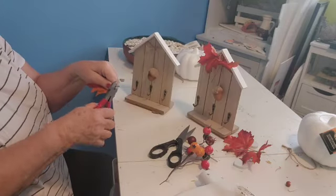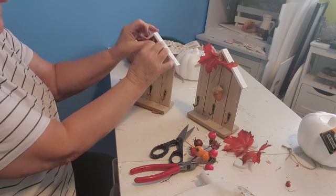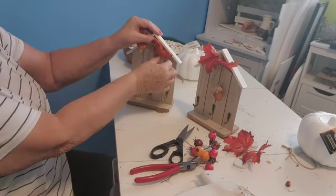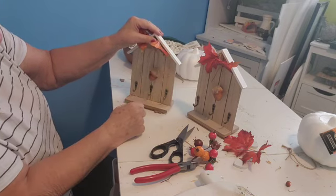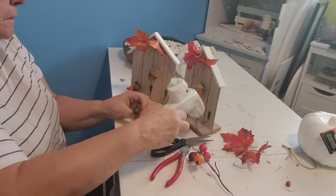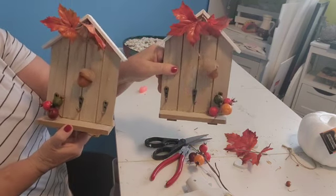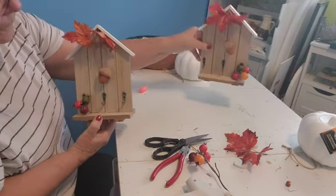Wire cutters. There we go. It kind of covers up the bowl, but I guess that's okay. These berries over here, just on this little hook. There we go. Two little cute wooden houses we can put on my shelves in my entryway.